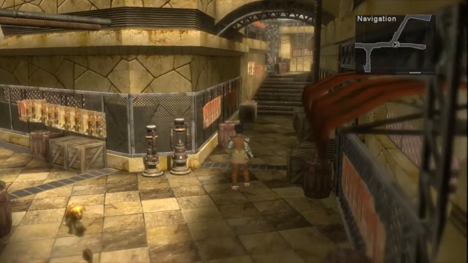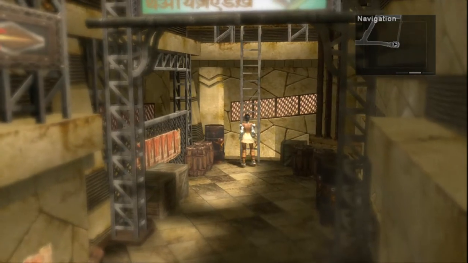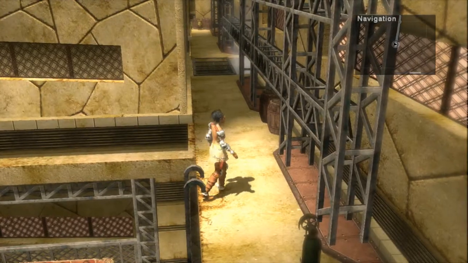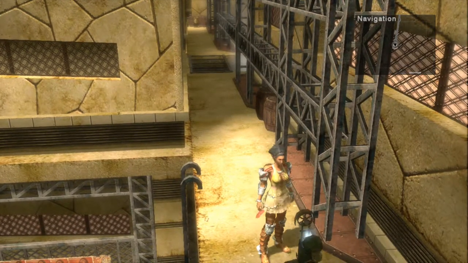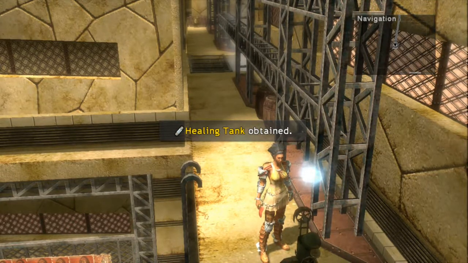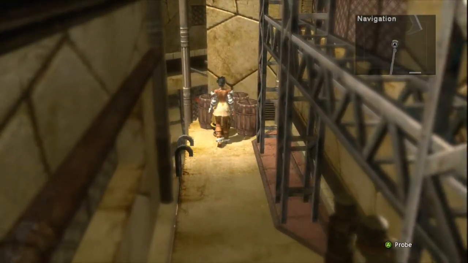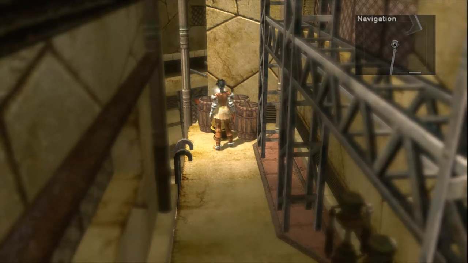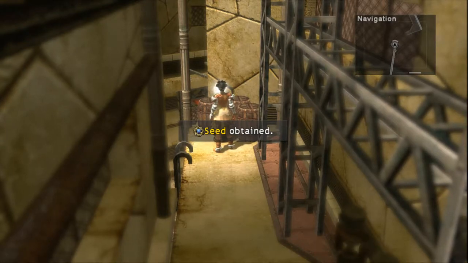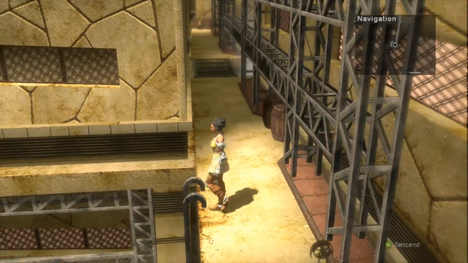Now go ahead and head east and continue east, and you'll come to a ladder. And to the south at the top of the ladder is an object that we can kick that contains a healing tank. At the end of this path is another pod that we can probe for a seed. Go ahead and head back down and climb down the ladder.